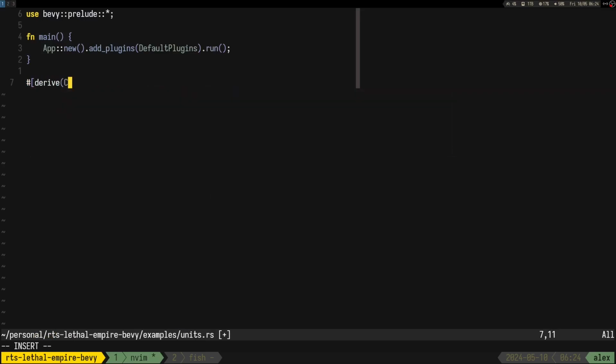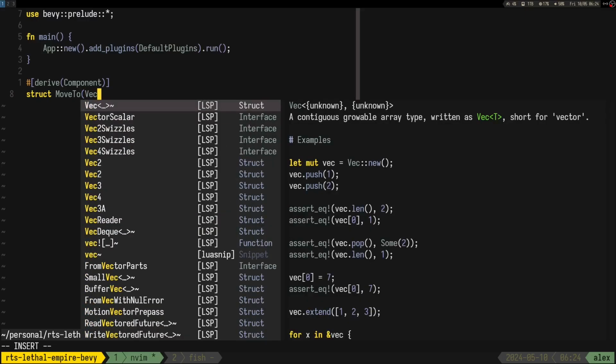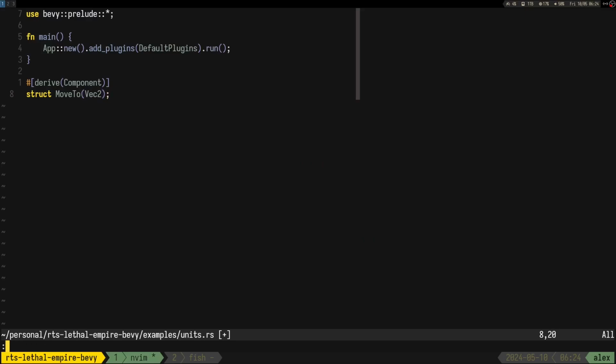So let's make a component, and again, I was thinking let's have a struct, and this could be like MoveTo, let's say, and probably this could be a position, so maybe Vec2, right?